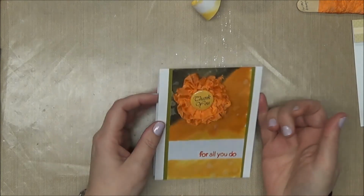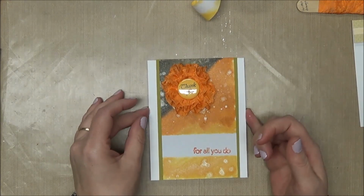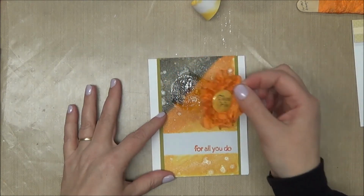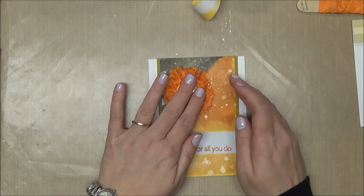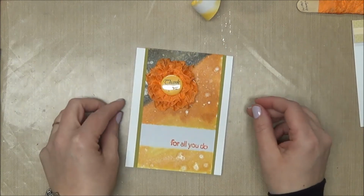And so this is kind of a combination. It says thank you for all you do. And I just thought that was a fun thing. I could also, if I wanted to, have put it down here. And in fact, I can't now because of the Glossy Accents. That perhaps would have looked a little bit better had I moved it down. But I think it's going to be just fine just like that. So there we have our card.